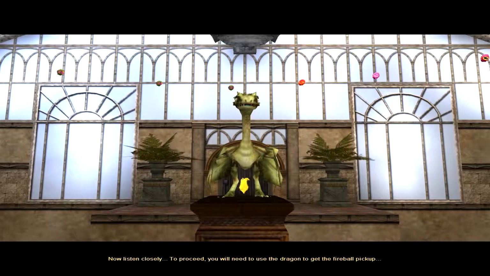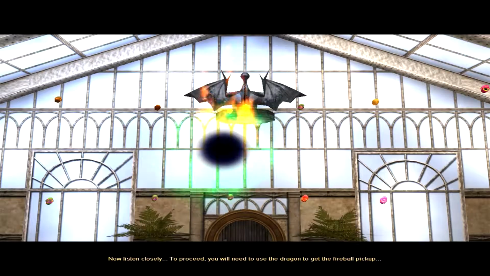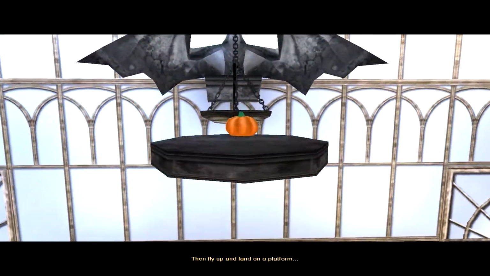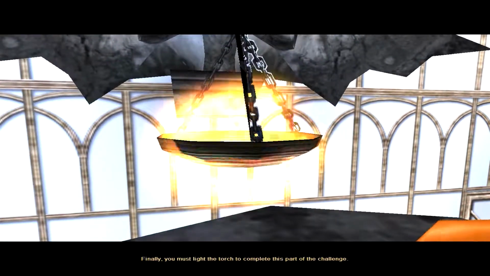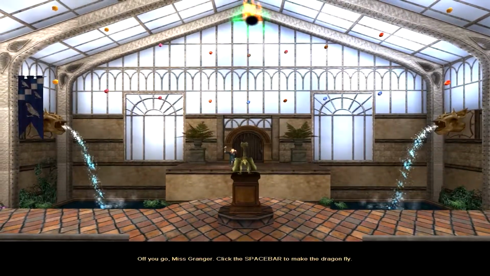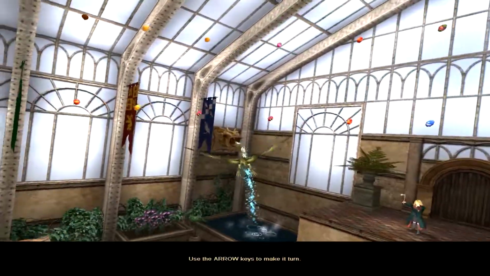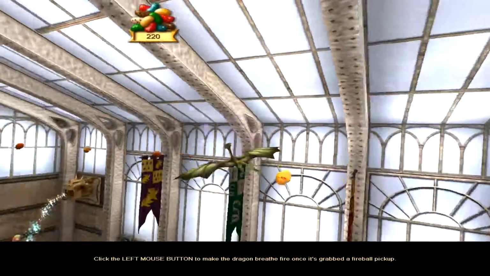Now, listen closely. To proceed, you will need to use the dragon to get the fireball pickup. Then fly up and land on a platform. Finally, you must light the torch to complete this part of the challenge. Off you go, Miss Granger. Click the spacebar to make the dragon fly. Oh, right. Dragons can fly. To make it turn, click the left mouse button to make the dragon breathe fire.